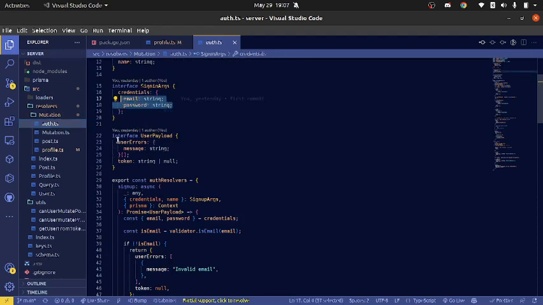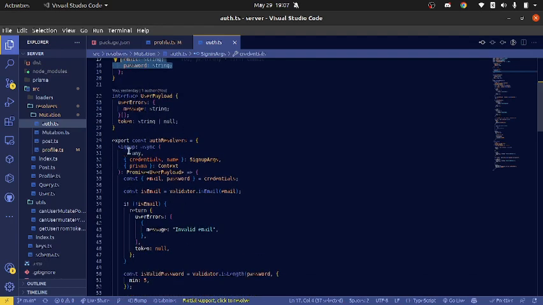Then also the user payload carries user's error, the token. So the auth resolvers, we have sign up, no parent. Then we have the args, the context, we don't need the info.